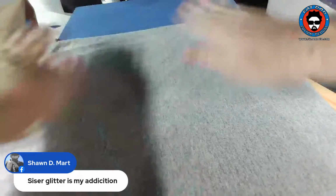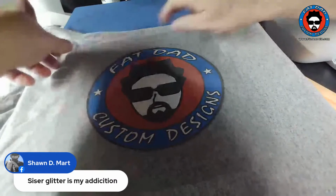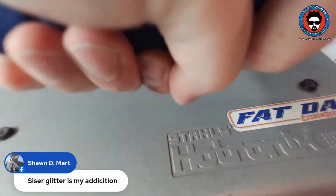We're going to go mask one first. Slide this over here so I can get two on when this goes. Mask one first. Preheat garment, 2-3 seconds. 1 Mississippi, 2 Mississippi. There we go. Perfect. Good. Now we're going to put this on here and press for the whole 15 seconds.